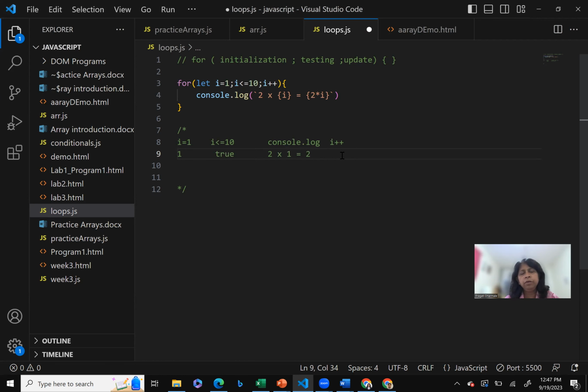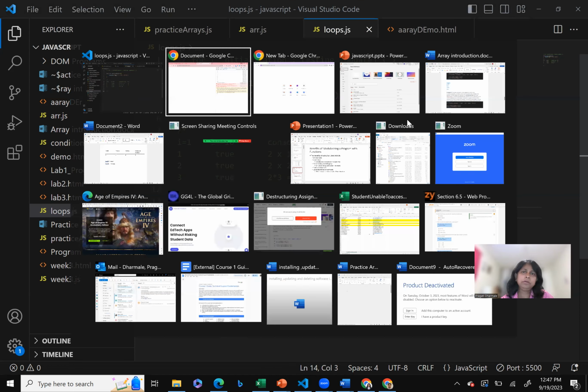Now what will happen? i++ equals 2. So second iteration, second repetition, 2. 2 is less than 10, true. Okay, what will it print here? It will print 2 times 2 equals 4. What is the value of i? i is equal to 3. Now again the value of 3, true, right? Then it will print 2 times 3 equals 6. This will go on till this condition is true, that is till 10, right? Let's execute this and check.